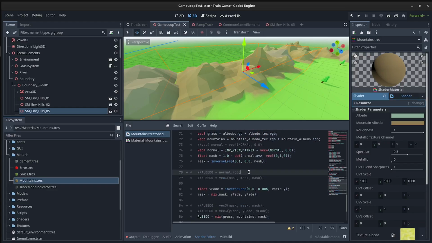As a side note, the purpose of this video is not so much to show you how to write this particular shader, but just how to use the albedo output to walk step by step through any shader that you might want to write.